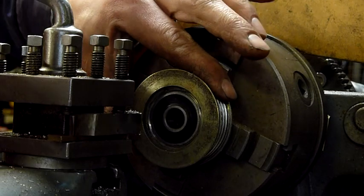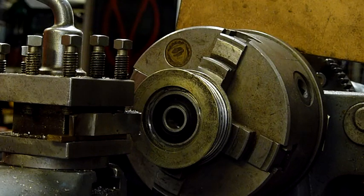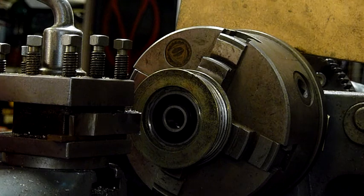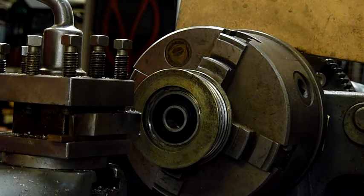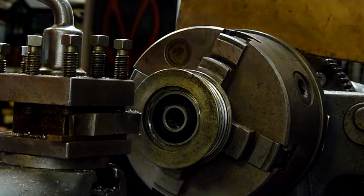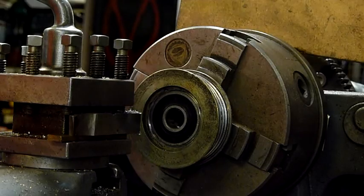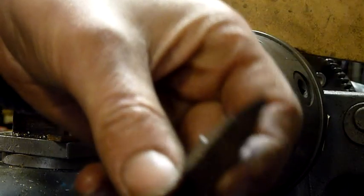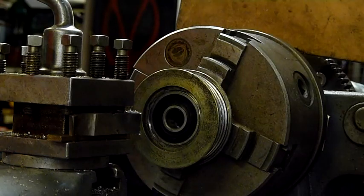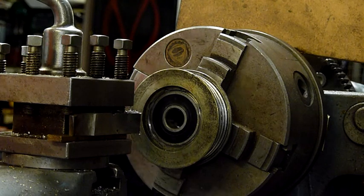That actually looks really good. I'll probably take a tiny bit more out, but then it won't leave me much to crimp back in there. I'll call that good and try to punch this bearing out. That's just with a little handmade high-speed steel tool - you just take a bit of steel tool blank and grind it to the right shape. That one's carbide-tipped but it's a V-tip and I don't want to re-grind that - not with carbide anyway. I'd have to set up my silicon carbide grinding wheel to do that.